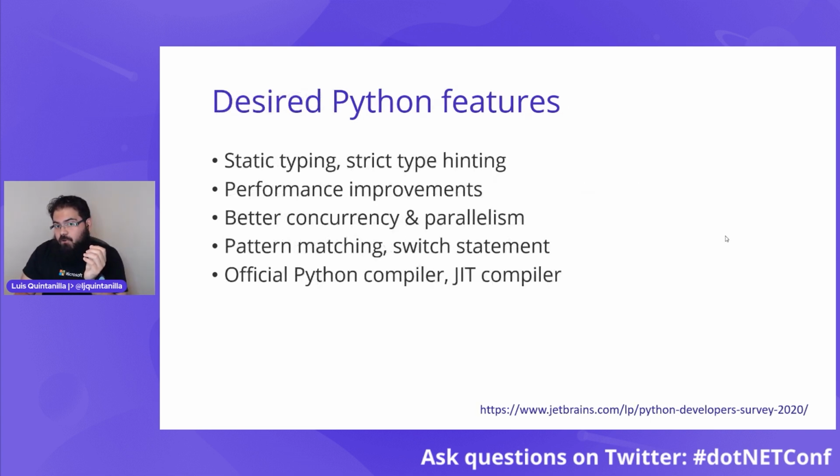However, folks were also asked, what are some things that you would like in Python? What are some of the desired features? And again, this is from most to least important, and these are the top five. And you can see that there's things like static typing, better performance, concurrency and parallelism, pattern matching, and a compiler. Okay. So if we are to take the fact that folks that are building data science and machine learning applications are using Python, and if we are to take at face value the things that folks like about Python, as well as the things that they wish they had in Python, what exactly is F Sharp's and .NET's role?